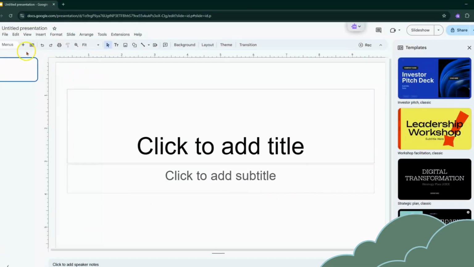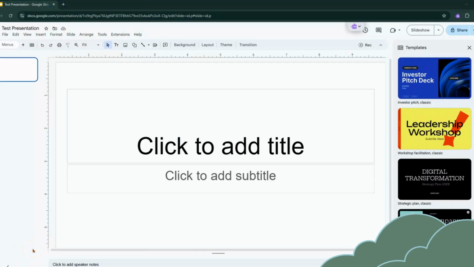So first, just like with Google Docs, up in the top left-hand corner, you have the ability to name your presentation. Anything that you type here will save automatically into Google Drive. So for today, I'm going to again use the idea of test presentation. And you can see that it is saving right up here and it is saved to Drive.